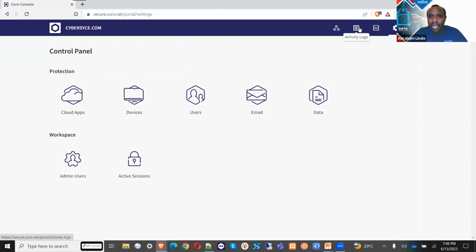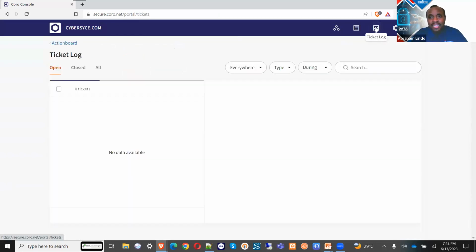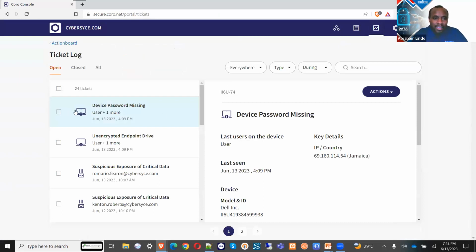And so let's take a look at what I will call the tickets. And I'm glad that I saw this one here that is under devices, because for any issue that may occur with a device, you will see that different behavior will occur, or different actions can be taken depending on the type of issue and the type of device or the type of domain, the kind of data you're protecting. So you can highlight all. You can also filter through the different tickets and then determine what actions need to be made.